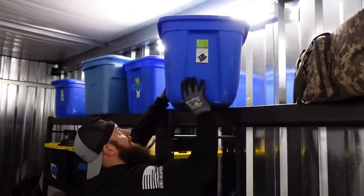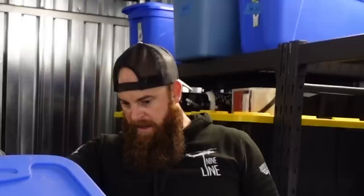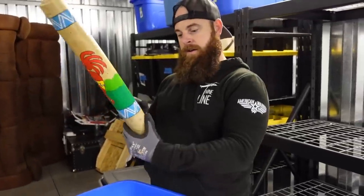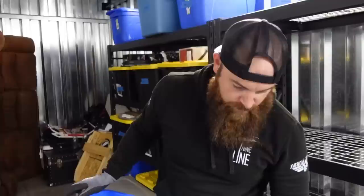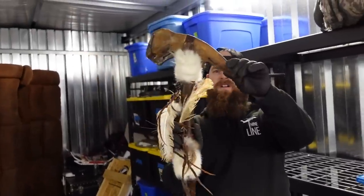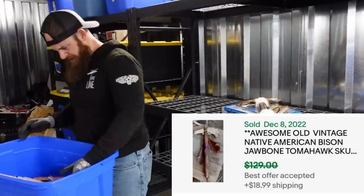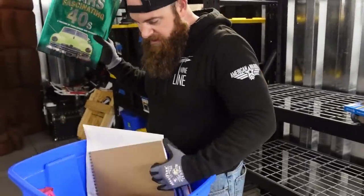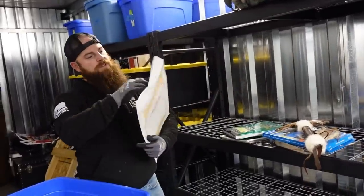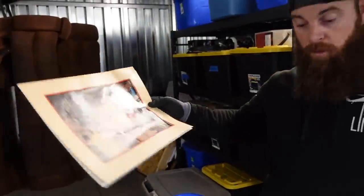This one is heavy — heavier than the document box. Whatever it is, it's super heavy right in the middle, and it feels like sand. What is this? Oh, that's a ring — it was $23, made in Shidley. Pretty cool. Some art stuff. Is that a real bone? It sure looks like a real bone — it's got legit fur on it. Cars from the 40s — that's pretty. It's snowing now. Hold on, what is this? Snow White and the Seven Dwarves? Look at this — an exclusive lithograph. We'll definitely be looking some of that stuff up.